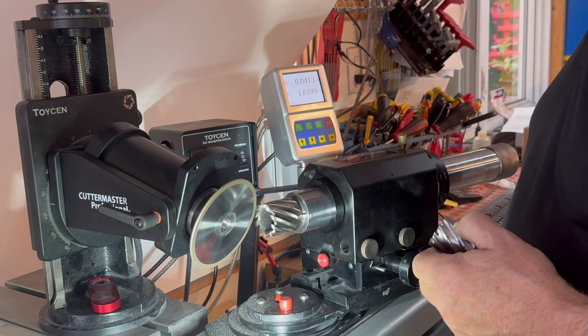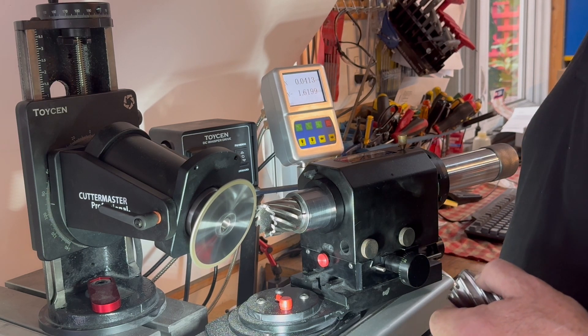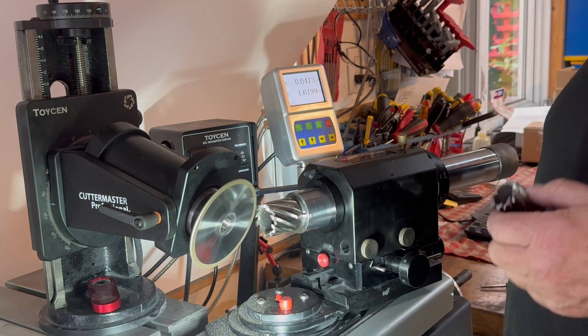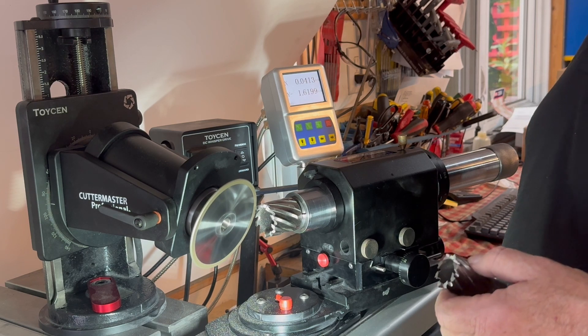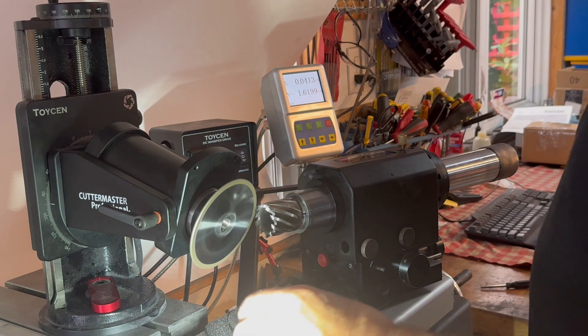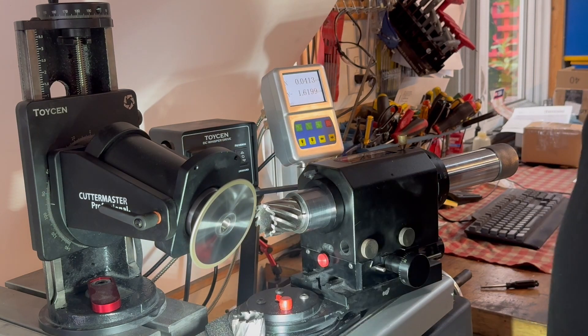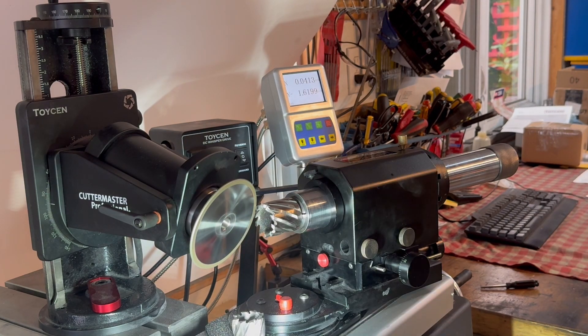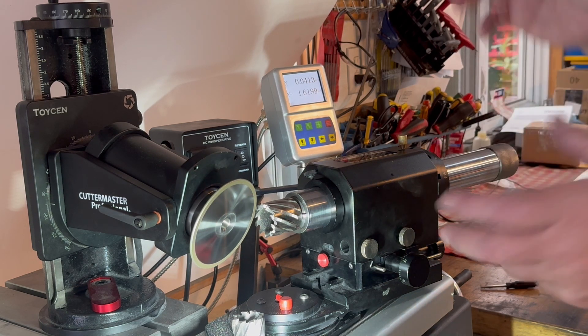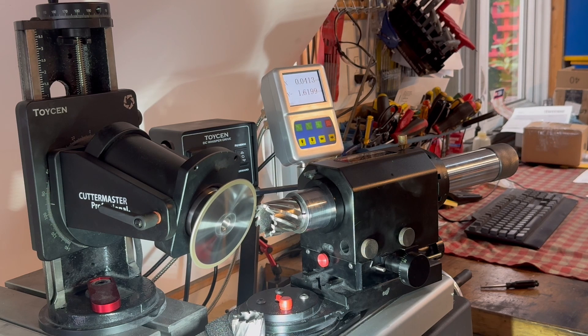You want to keep in mind what the engineer had planned for the tool when you start to re-address his grind. Your best thing is to just go pick up the grind and learn the geometry. Hogan has a certain style, Morris has a style — there are probably five different geometries on two lens that I know of. With the GXT you can pick up pretty much any grind; you can tip and twist this head to any attitude that you need to get into sharpening your tool.